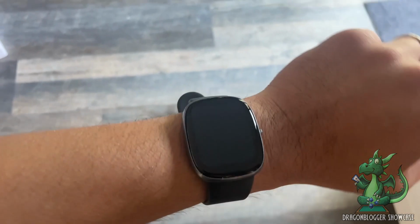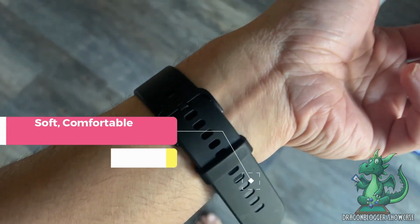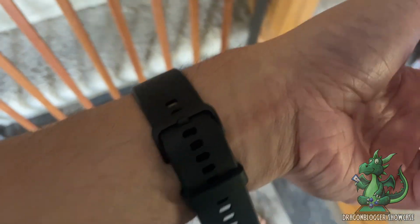And last but not least, I really enjoy this liquid silicone strap. It is really soft and comfortable. It's also sweat-proof and breathable as well. This makes the watch such a good accessory for your workout routine.